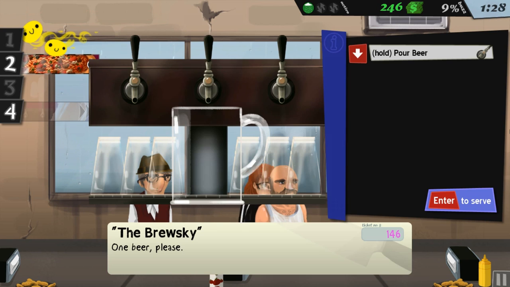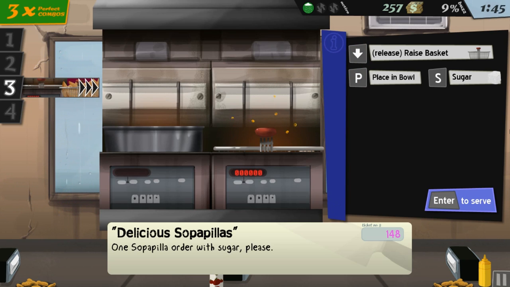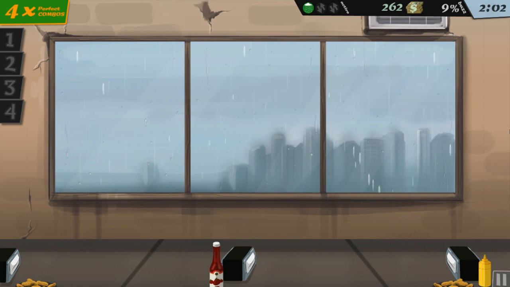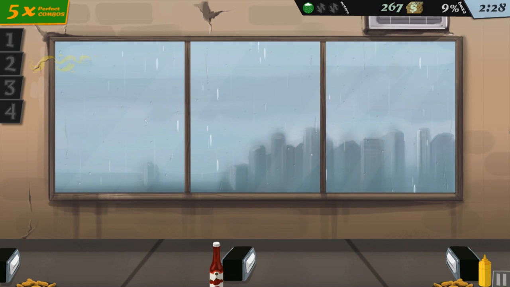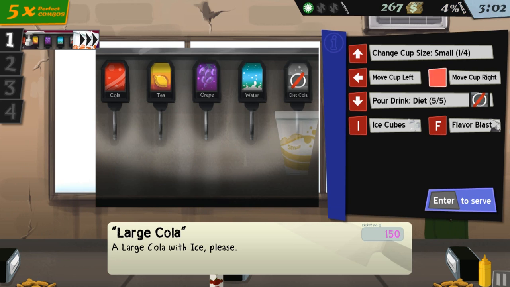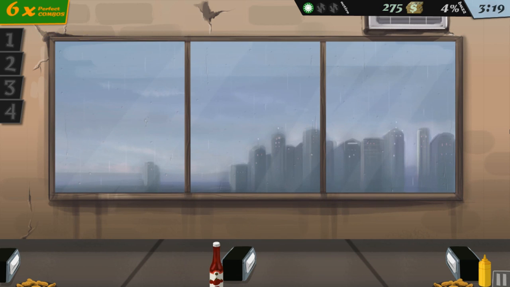Got it. 4. Brisket. 2. Go. 1. 3. Go. With sugar. I think I did get the 12 multiplier, by the way, there. Pretty sure. Okay. Enjoy. Hey, where's my tip? It's a lovely rainy day out there. Just makes you want to curl up and watch a movie. Large soda with ice. There you go.